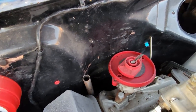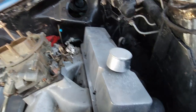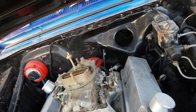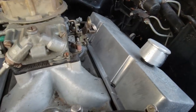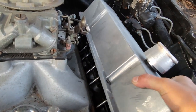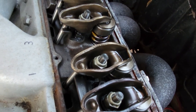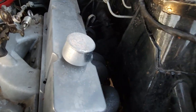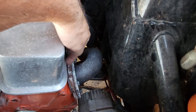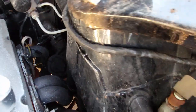It's got the big Mallory Unilite, which I like those, but I'm gonna have to take some digging around and see if I got the cap for it and see if and why he has a brand new XL and a box for it. Otherwise, I wouldn't mind keeping that. I like Unilites. When they work good. Victor Jr. intake. Everything under the covers looks new. Springs, push rods, screw-in girdle, or screw-in rockers. It's pretty stout. I'm told, I don't know, I've never seen these adapters before, but I'm told those must be big block headers, because look at the frickin' size of these monsters. And everything fits within centimeters, but it fits around the steering box, fits in tight.